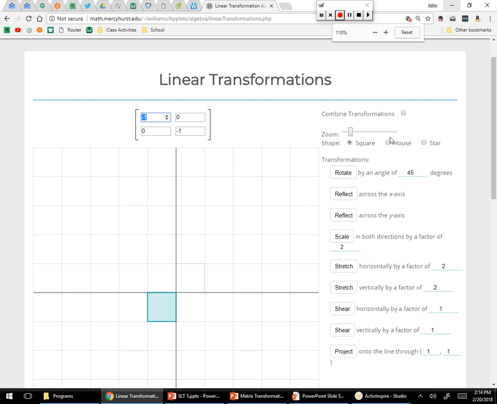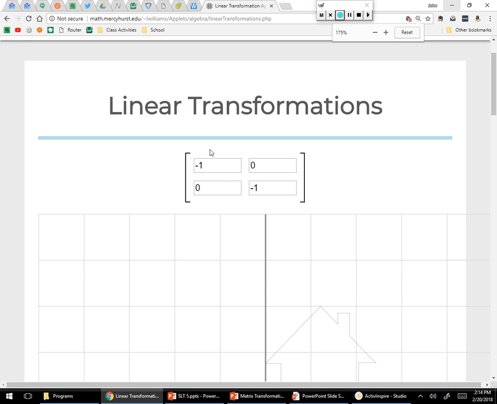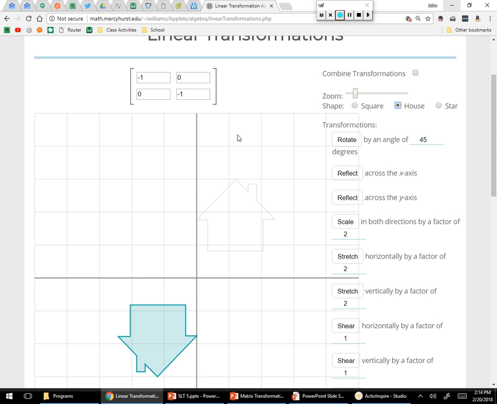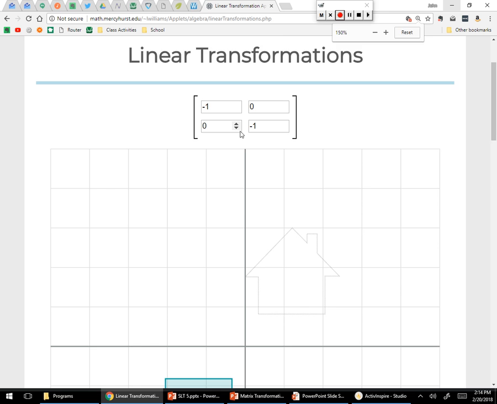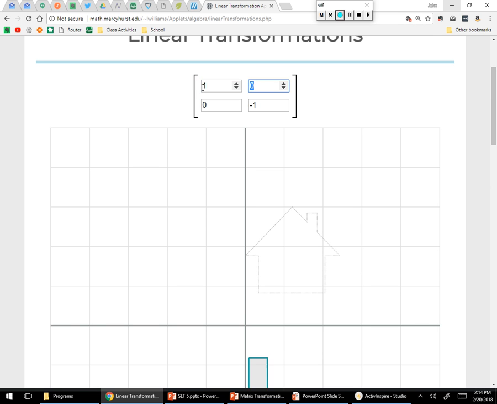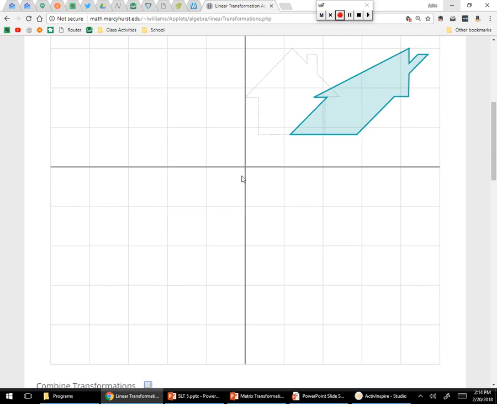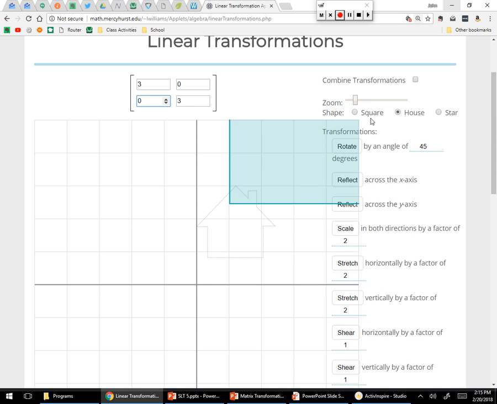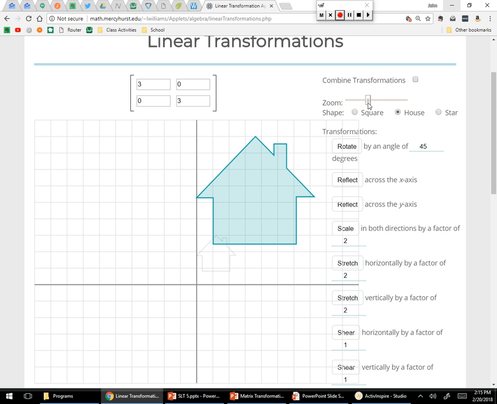It would be more fun to do all of this with a house, don't you think? Wow, that got so fun. Let's shear the house too. Oh my god, you sheared a house. Is that why those tools are called shears? Let's stretch it 3 times horizontally. Let's stretch it in both directions. That big long house is super modern and expensive.